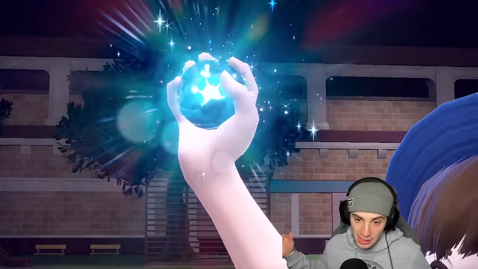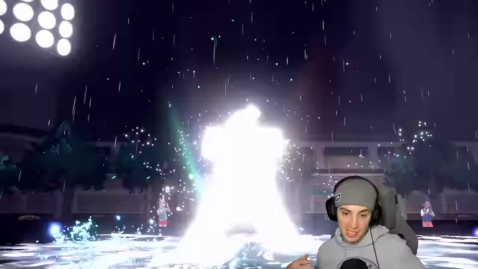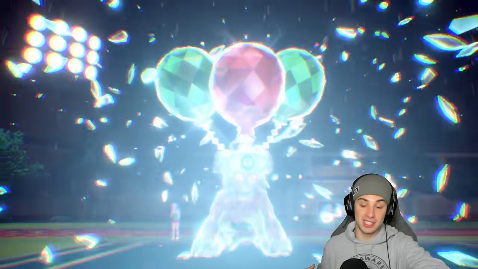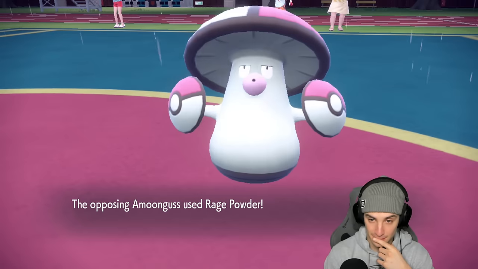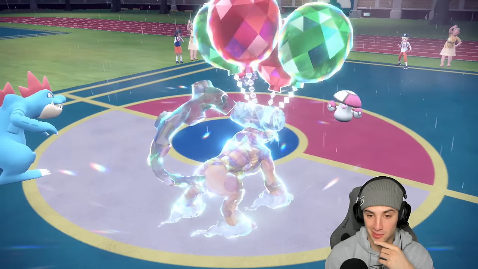Get rid of the Amoongus. Eat up the Dazzling Gleam. Feraligatr then Liquidations takes out the Fluttermane. That's our best bet at having a shot at this match. That's our best bet at winning this match.